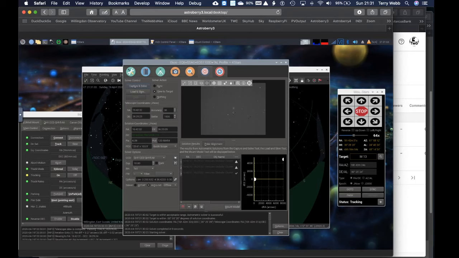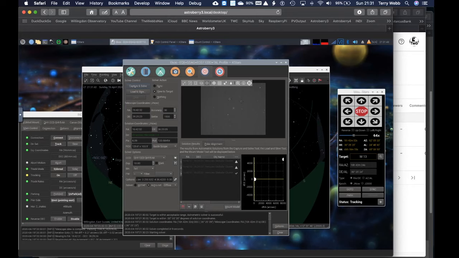This is a 10-second exposure to try and get something on screen, so it does at least align the scope. Unfortunately, like I said before, I can't get the ATIK camera to connect at the moment. I'm using a Macintosh. However, the only software for the ATIK camera is Windows, and I have to run that in a virtual machine within my Mac. It usually connects all right, but for some reason this evening it's not connecting.